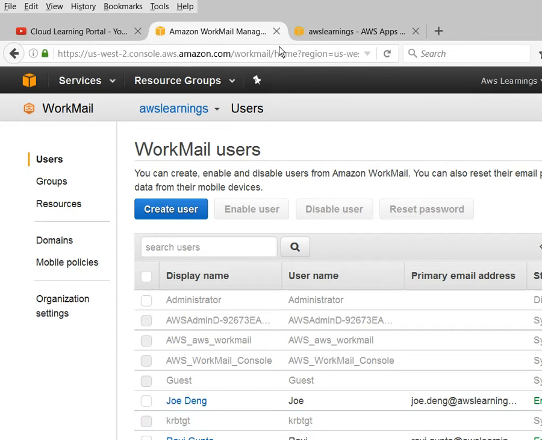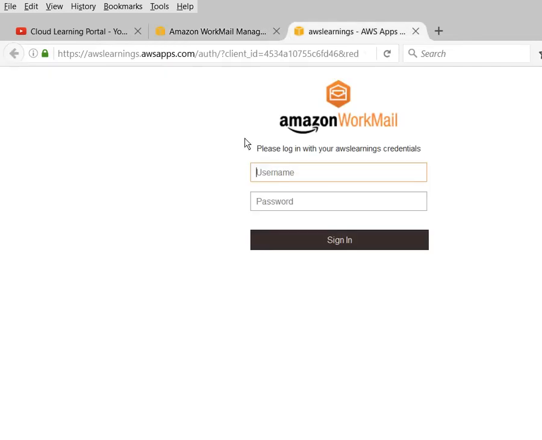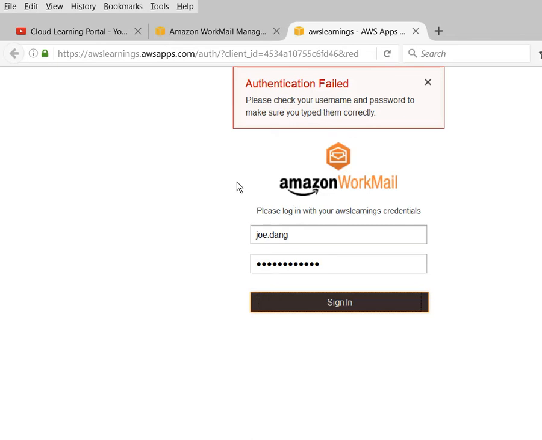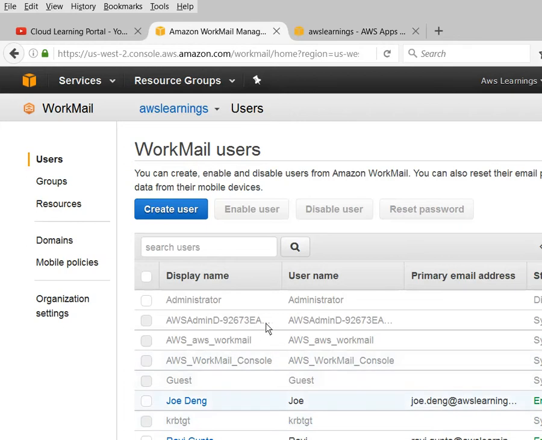Joe.dang. Let me try to log in into this. Password. See, it is quite simple, like Google Mail, Yahoo Mail, or your organization email address which you are using.